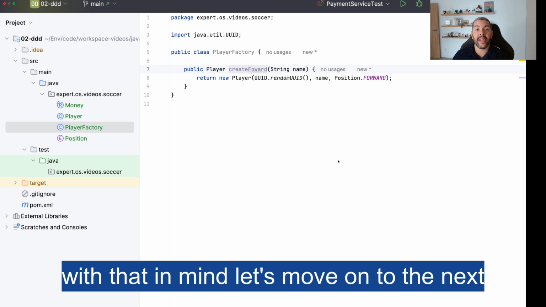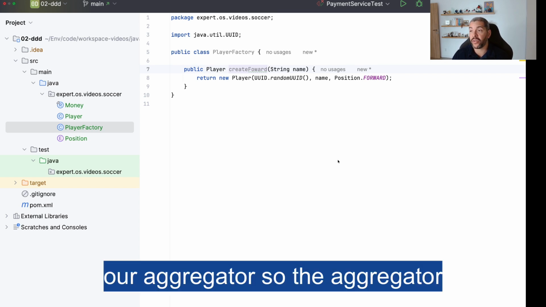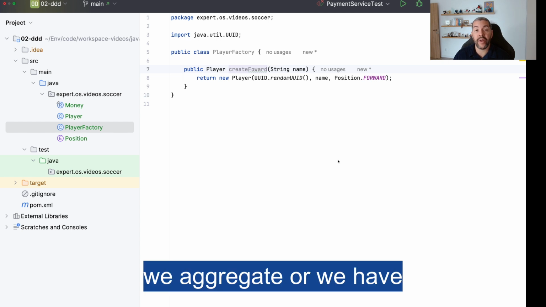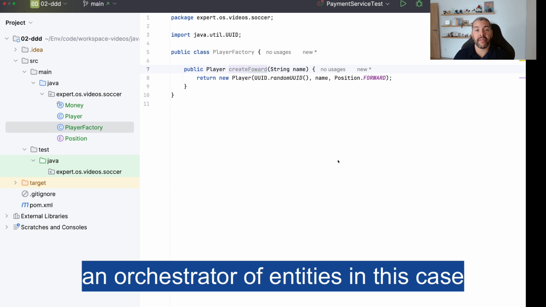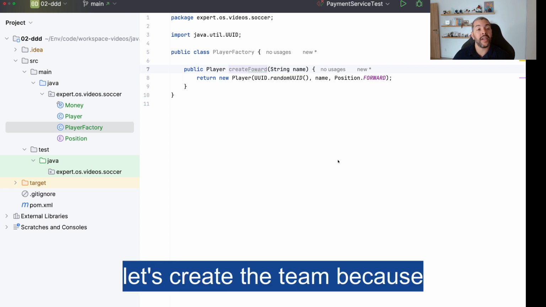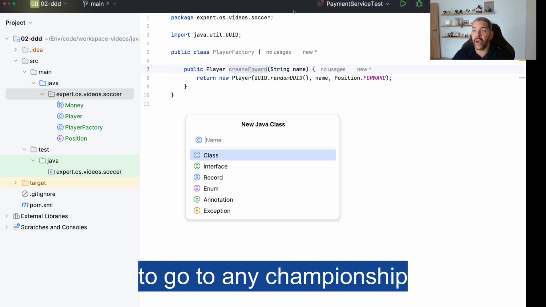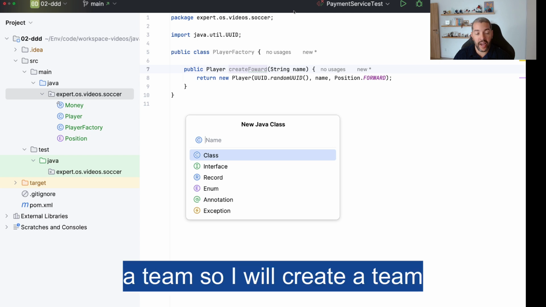With that in mind, let's move on to the next step, that is our aggregate. The aggregate, as the name says, aggregates, or is an orchestrator of entities. In this case, let's create a team, because for a player to go to any championship, they must be in a team.